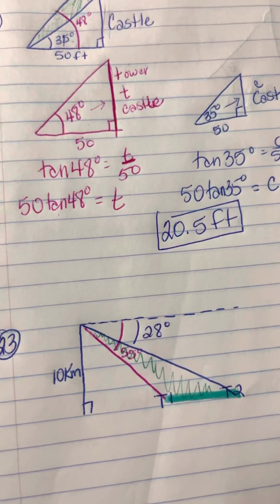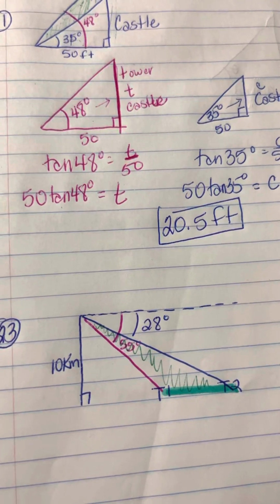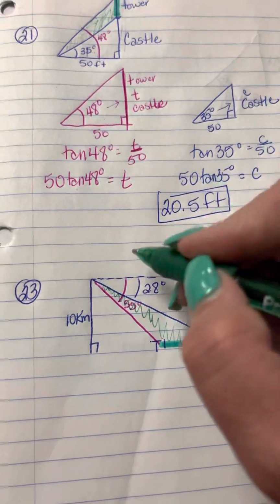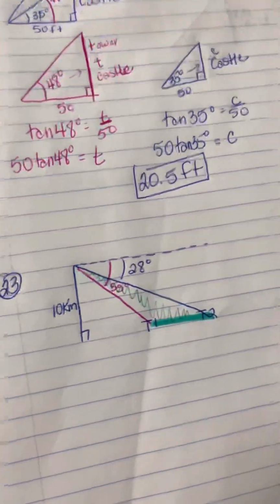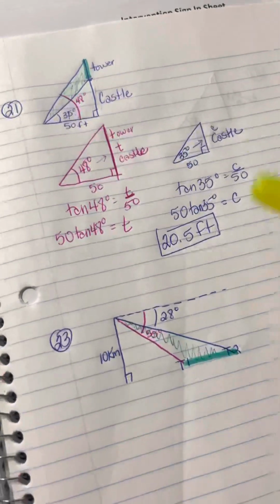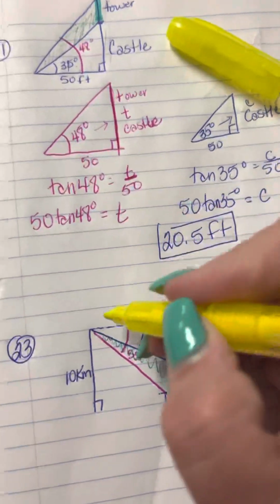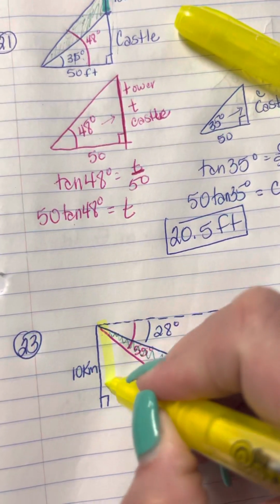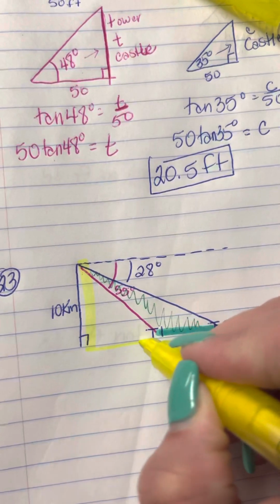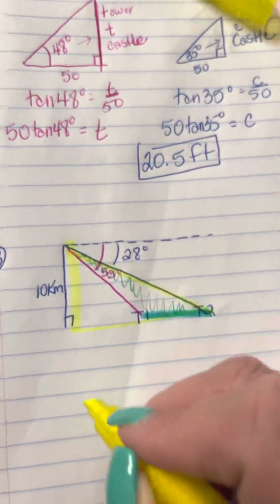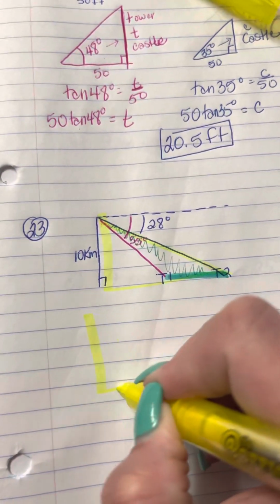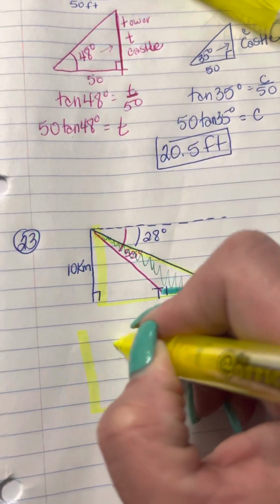And so what we're going to have to do instead is take the whole outside triangle here. Let me get a highlighter so you can see it a little bit, because they didn't label the triangle this time like we did last time. So first of all, we have to take the total length of this outside triangle. So that's going to be our outside triangle.